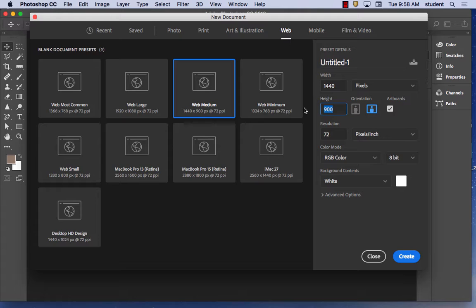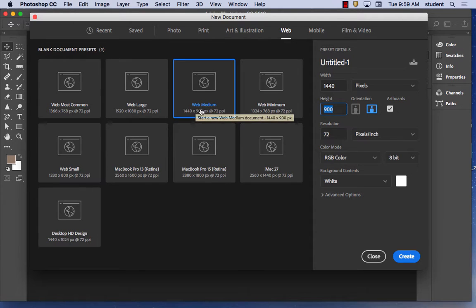It would be kind of a laptop. This would be maybe an older 13-inch Mac or laptop, right? That's why it's that. Where most laptops today, large ones, at least 15-inch, can do high definition. So when we look at the dimension here where it says 1920 by 1080, that is the normal high definition monitor. You might have gone to a store and bought a monitor and it said 1080p, you ever see that? Or 1080i? You ever notice that when you were buying a TV too, right? So where does that 1080 come from? Well, it comes from the dimensions that you see here. Then look here, web's most common, 1366 by 768.